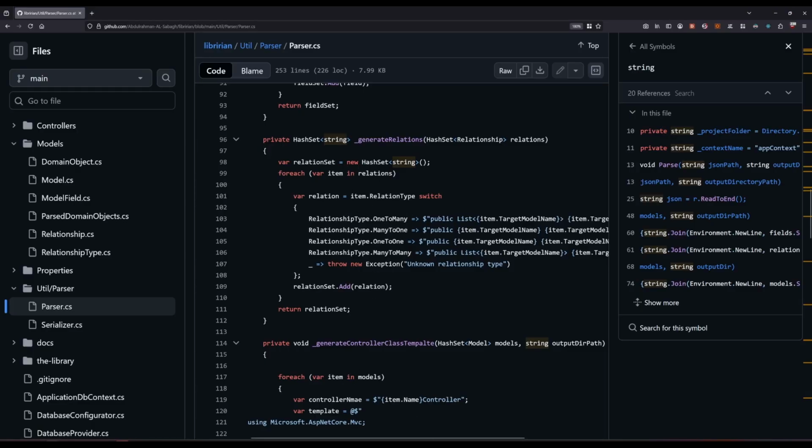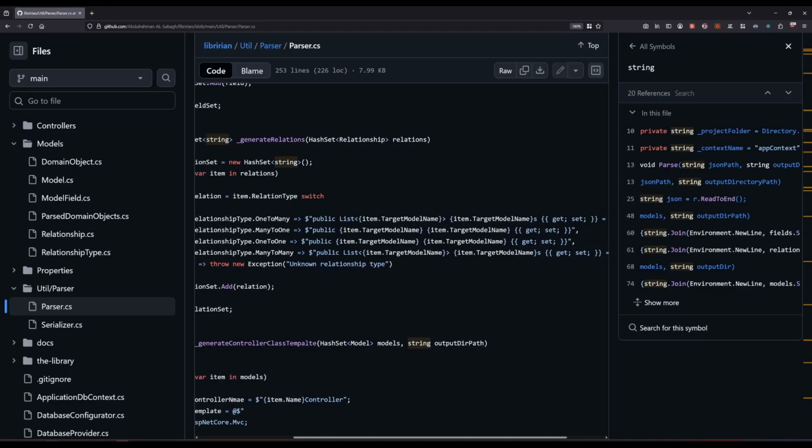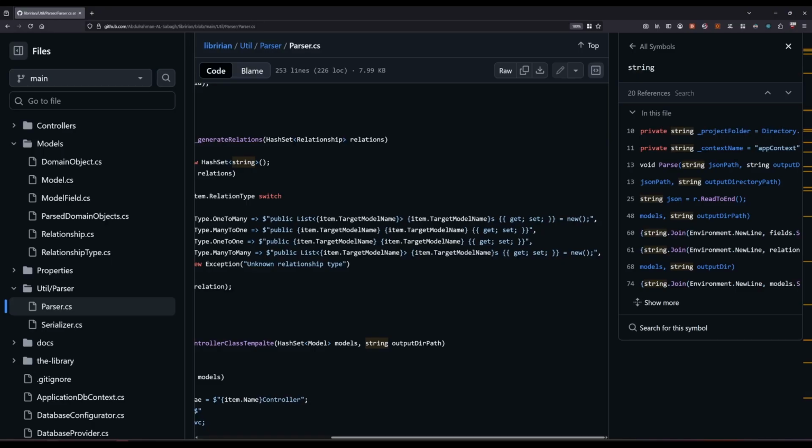We're going through the relationship type. And then we have the same thing, just as a list if it's one-to-many or many-to-many, and many-to-one it's a single, and one-to-one it's a single.